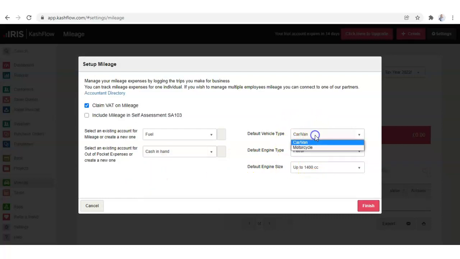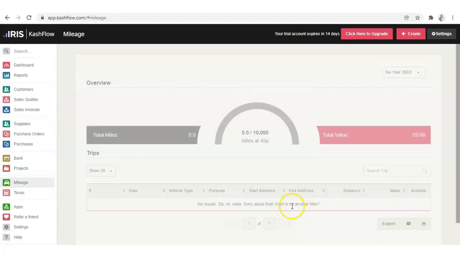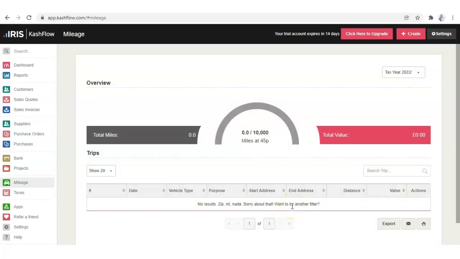Then you need to select what car or petrol the vehicle is, and how big the engine size is. So now we can track the mileage automatically in KashFlow.